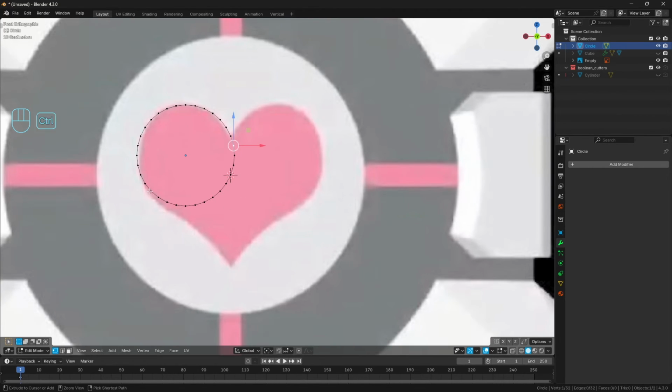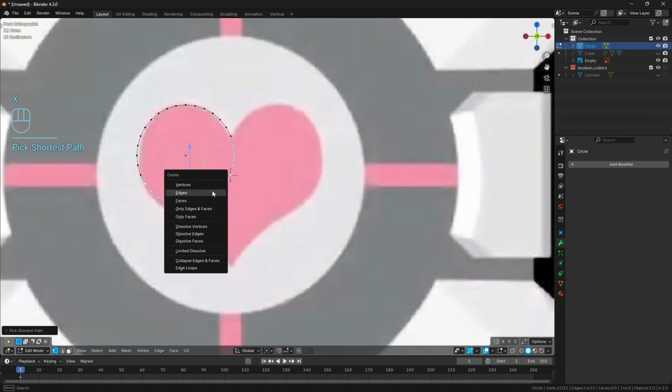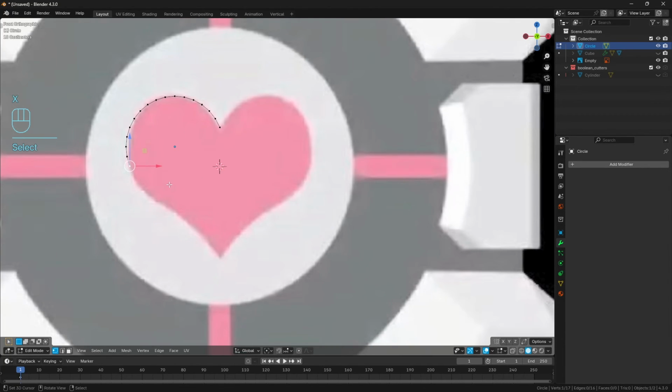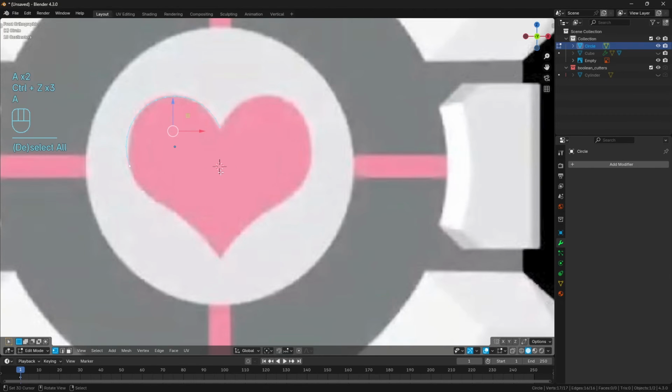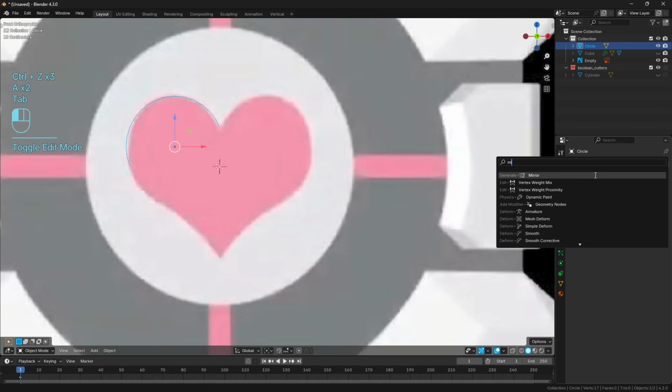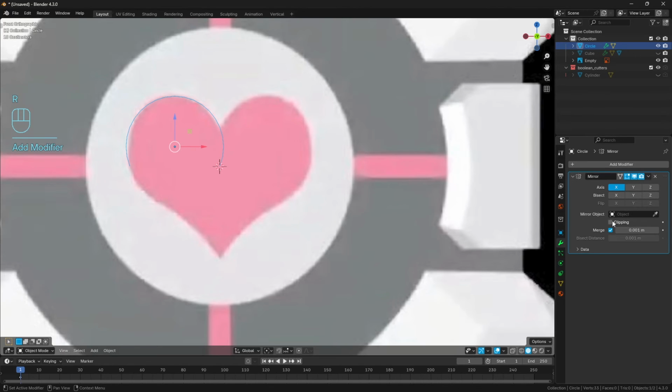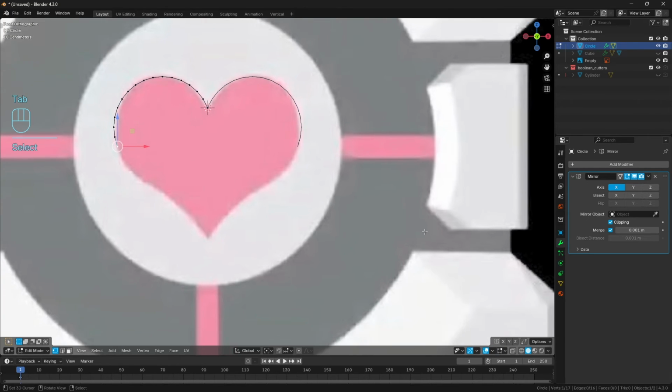And I think I might just delete all of those verts. And then I'll sort of just do a little bit more manual work here. So actually, before I extrude that vert, let's just go ahead, chuck in a mirror modifier. We'll go clipping, and we'll do it along the Z-axis. Oh wait, no, hang on, sorry, my bad. I need to Shift-S, put our 3D cursor there, and then origin to 3D cursor, then along the X-axis, then it works. And then I can extrude this down to the bottom.